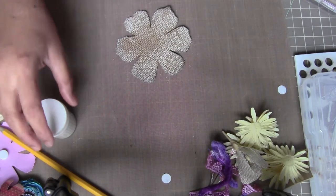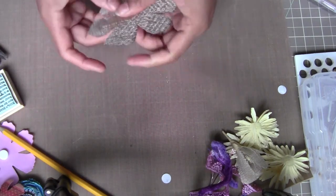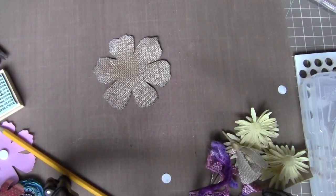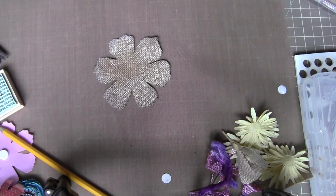Anyway, this is not working. The stamping and this dry embossing technique is not working on this flower. But anyway, I got something white on the top. But I will edge it again since I lost my perfect edged flower. So we will edge it again with the same ink.